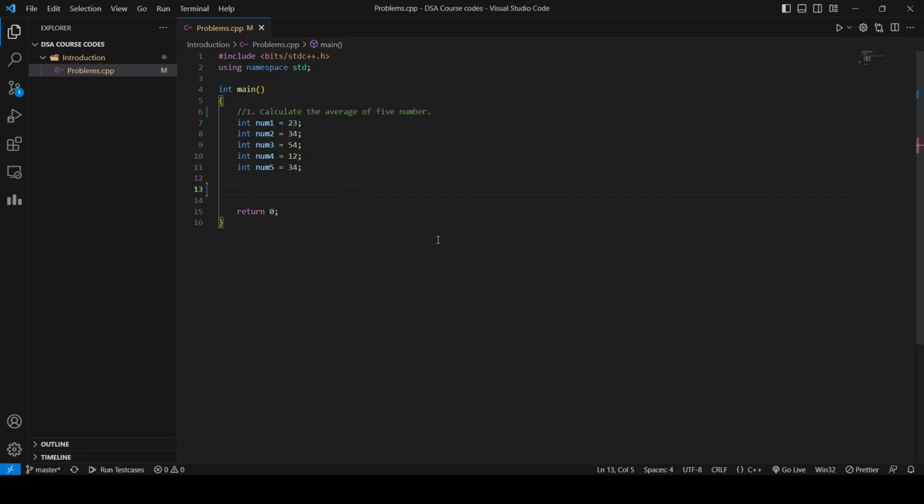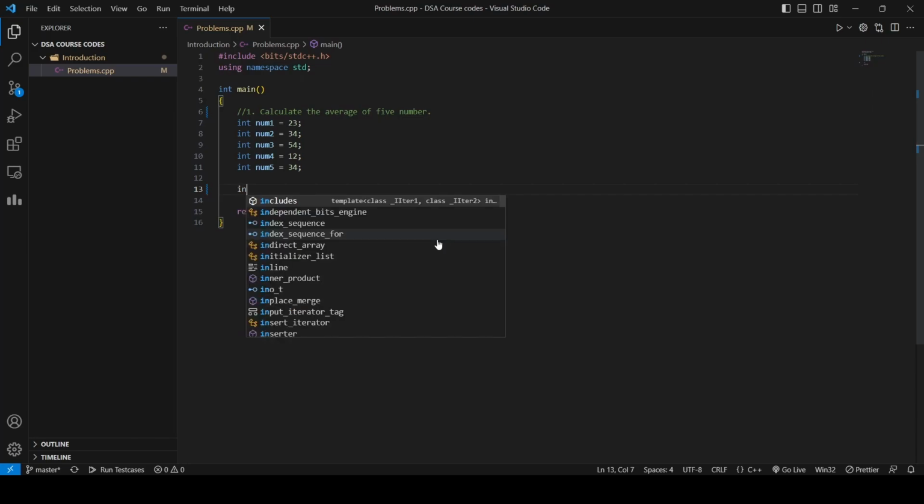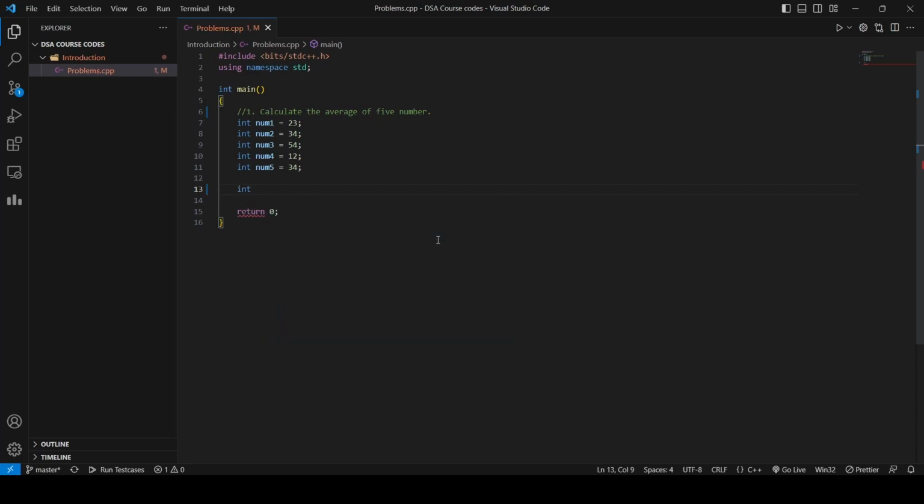I take another variable of type int, and the variable name will be sum, and here I will take the sum of all these 5 numbers. So how do I do the sum of all these 5 numbers? I have to use the plus operator, and we will learn what an operator is a few minutes later.